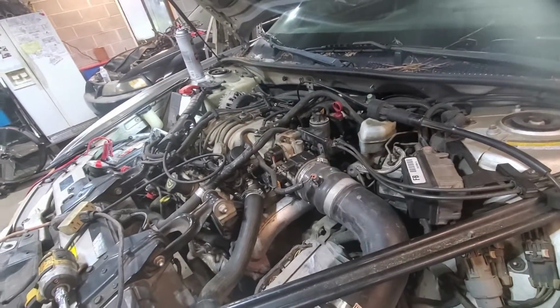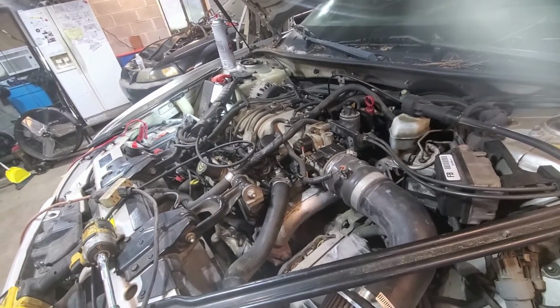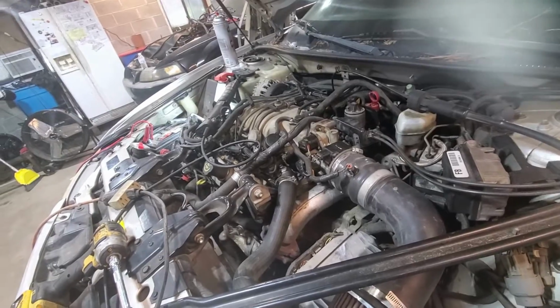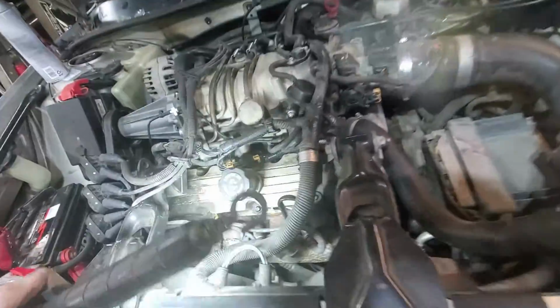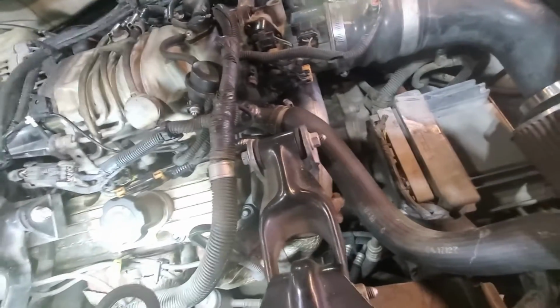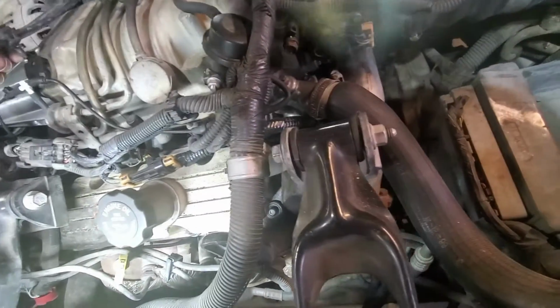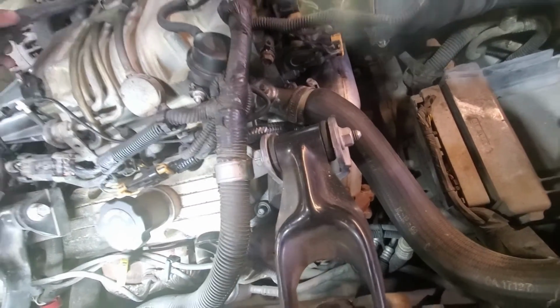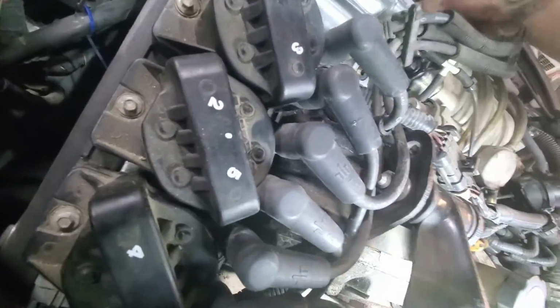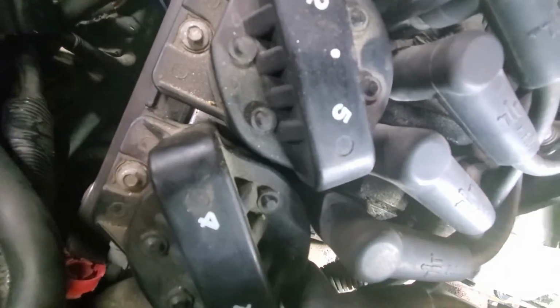And if you haven't noticed, that seems to be a pretty common trend with my cars. I try and use what I have and not have to buy more stuff. So if I can use some old filters and some crap I've got laying around that's been here for a while, instead of having to buy something new, that's most likely what I'm gonna do. I'd rather do that than fork out more money on something I've got laying around somewhere. That's just not me, to go spend a bunch of money I don't have to spend on crap.